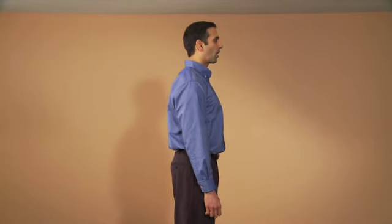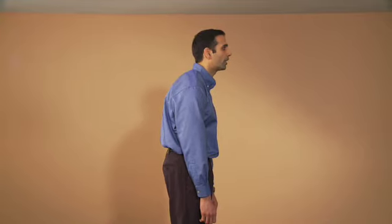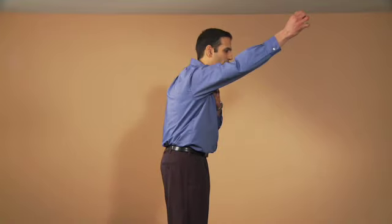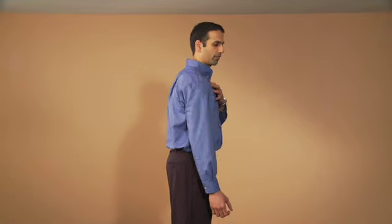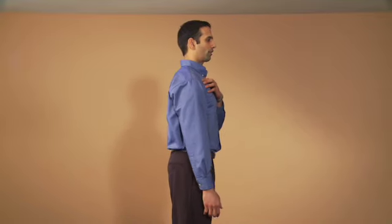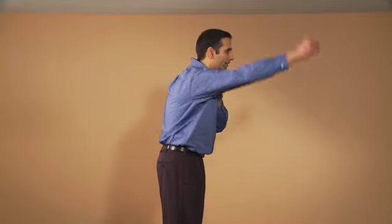And the reason is because every shoulder injury has a component of poor posture that can be easily corrected with some simple exercises. Let me demonstrate something for you. This is poor posture, Ed. I've got a forward head posture, a rounded shoulder here. And what happens is if I'm in this posture for a long time, it puts a lot of stress on this shoulder. The shoulder was really designed to function back and down. It's much easier to move my arm. So if I'm in this posture a lot, that can be enough to trigger pain in and of itself.